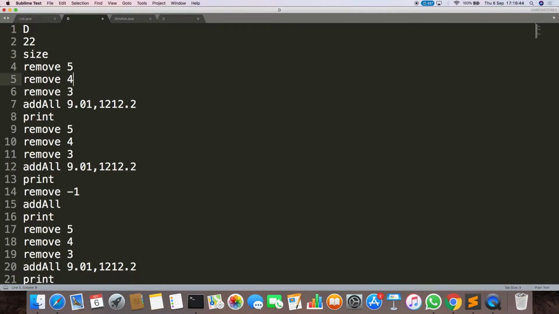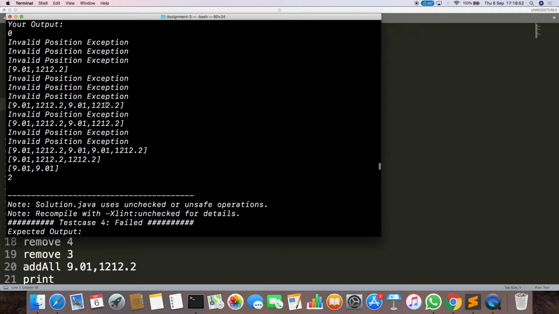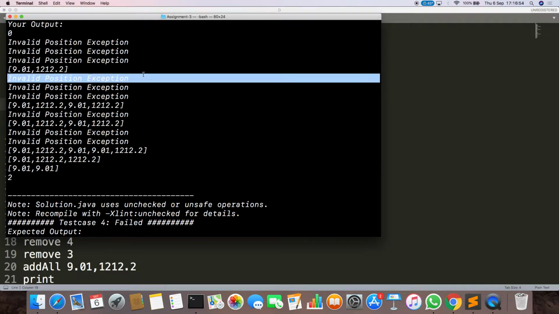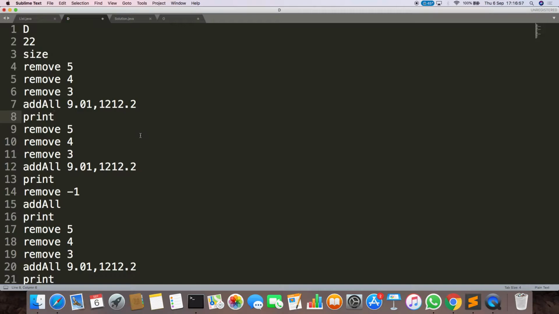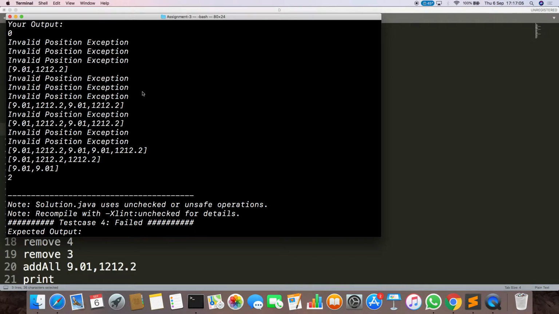Size, remove 5, 4, 3. Will it remove anything from here? No. So add all of 9.01, 12.2. Is it added? Then print. So remove 5, 4, 3: invalid positions. How many times do you have to get it? 3 times. And how many times am I getting it? 3 times. Perfect, right?